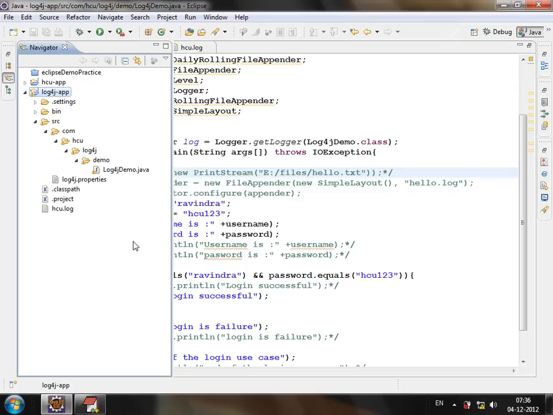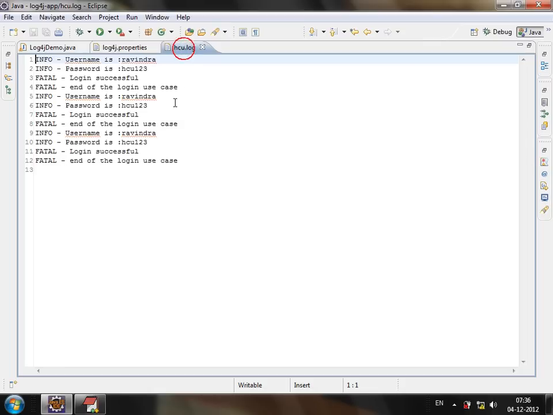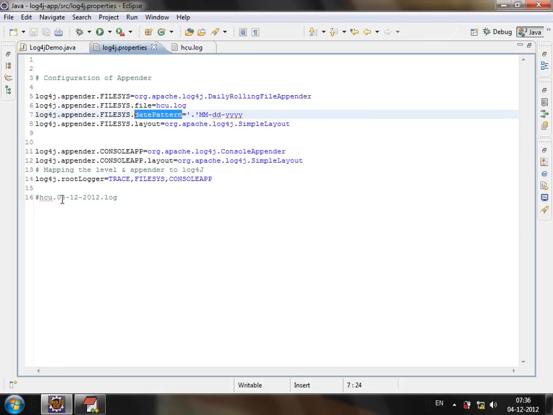Let us see tomorrow. Tomorrow, the log information will be transferred from hcu.log to a new file with the name hcu.something.log, and whatever we log on 5th December will be there in the hcu.log. Understood? That's how in general we use rolling file appender or daily rolling file appender so that it will give better performance, because in general we won't develop very small applications. Application size and the logging file size will be very huge. The content that we send to the log file will be very huge.